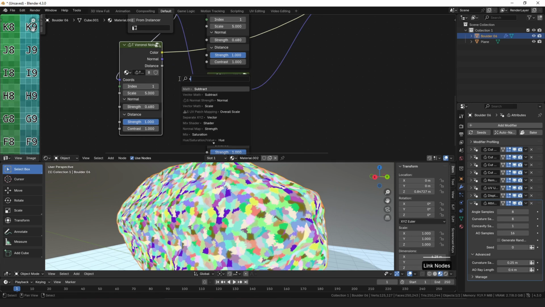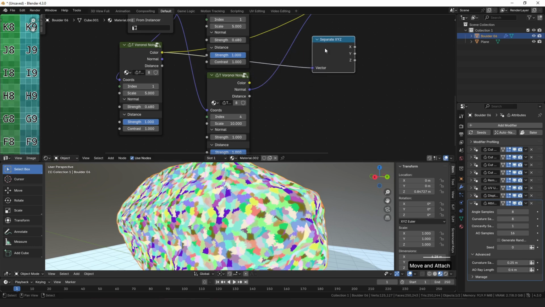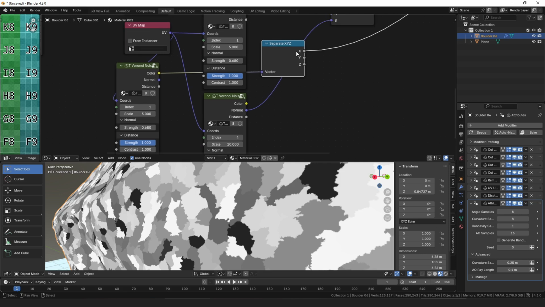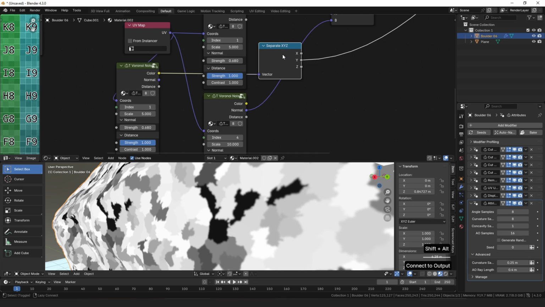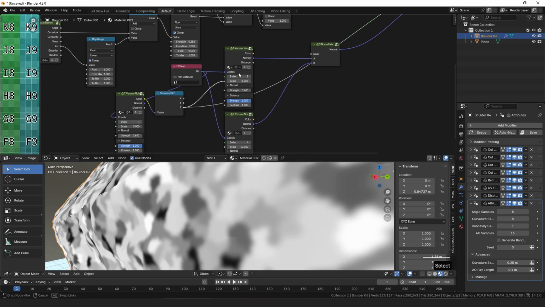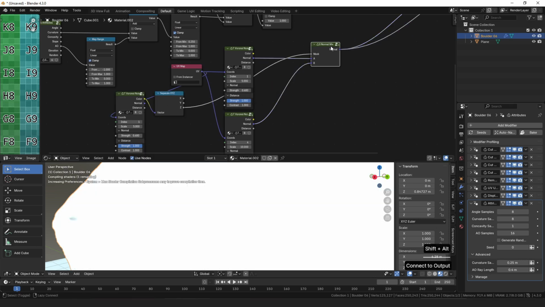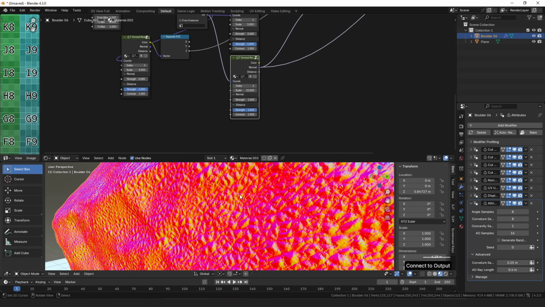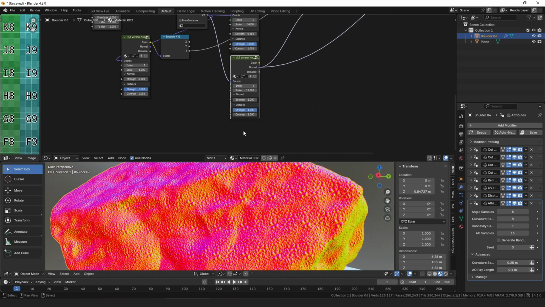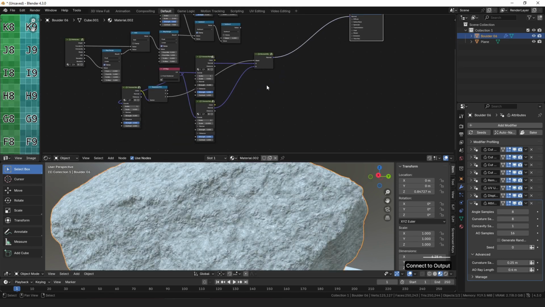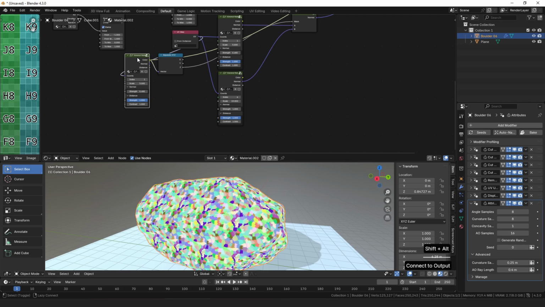And if you separate the color of the voronoi noise, you actually get this pattern, but the X, Y, and Z are each more and more blurred. So X isn't blurred at all, Y is blurred a little bit, and then Z is blurred quite a bit. So then we could plug Z of this pattern into the mask, and we'd apply this finer noise texture here, which might start to look like it's tiling because it's so repetitive. We can apply it at different strengths across the surface of the rock based on the colors of this pattern here.